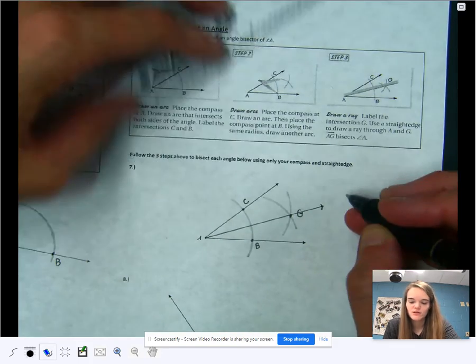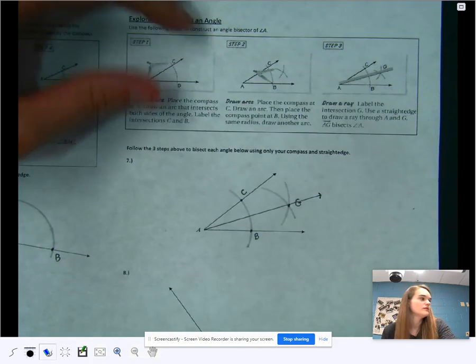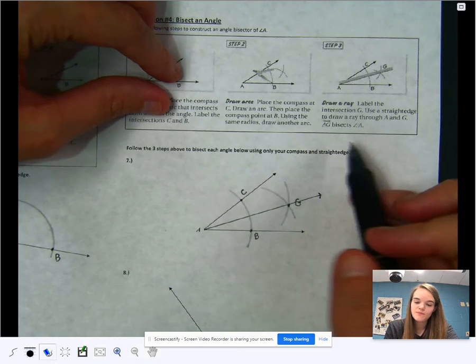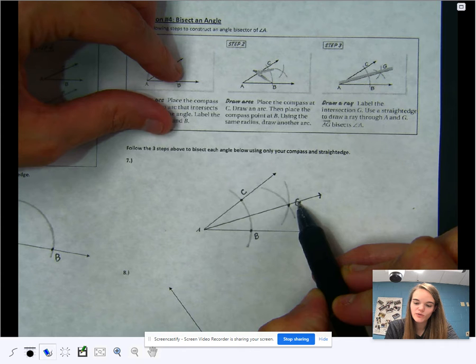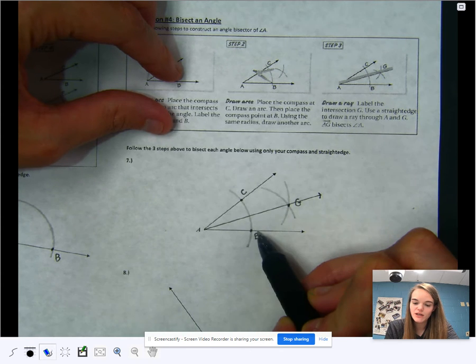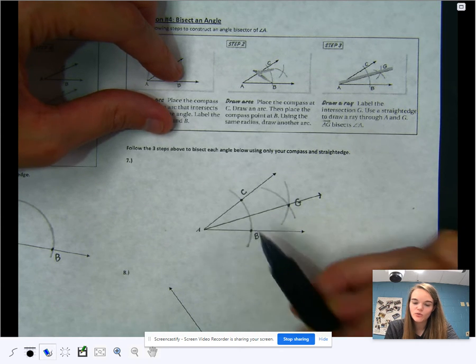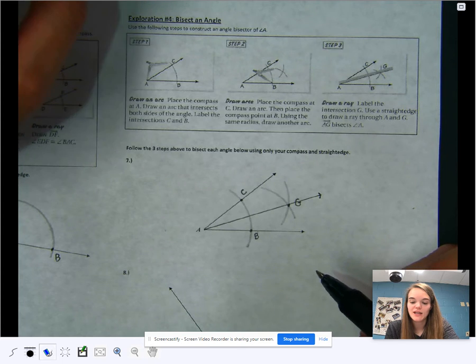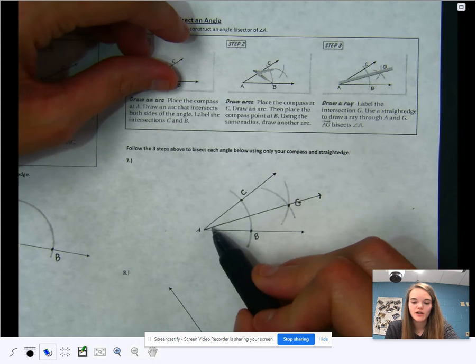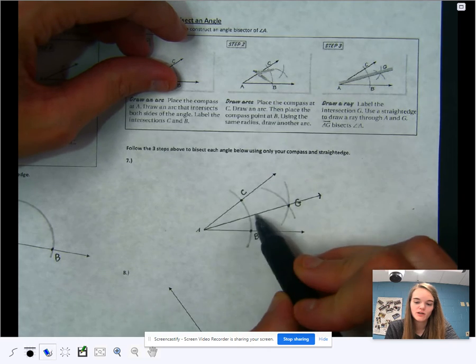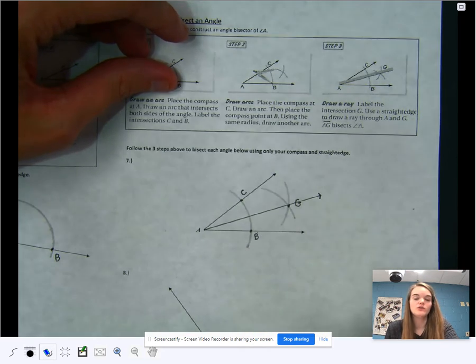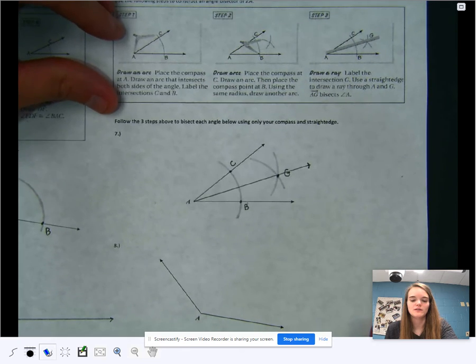AG is my bisector. So that means CAG is congruent to GAB. By the way, that's why you normally don't get to name an angle with just one letter, because A, right here, if you said angle A, I wouldn't have any idea what you're talking about, because there's 1, 2, and then 3 whole angles right there, so be careful how you name things.